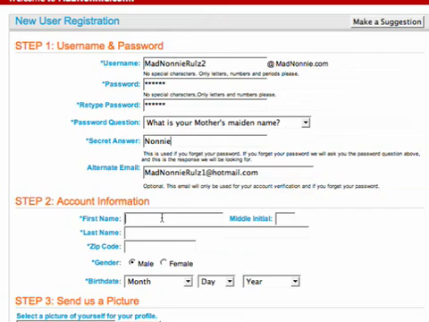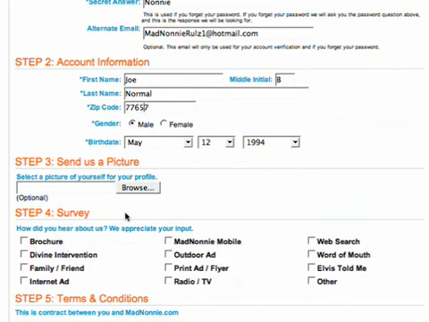Well, then we have to enter in account information, so let's just say my name is Joe, my middle initial is B for Bob, and my last name is Normal, so I'm Joe Bob Normal. Zip code, let's go with the Lumberton, Texas zip code of 77657. Let's make up a birth date here. Now, the zip code is very important because this zip code right here is going to allow us to sort the ads according to where you live. The closest ads to your zip code are the ones that appear first. And that's something that you can change while you're browsing, but the default ads are going to be closest to that zip code. Alright?